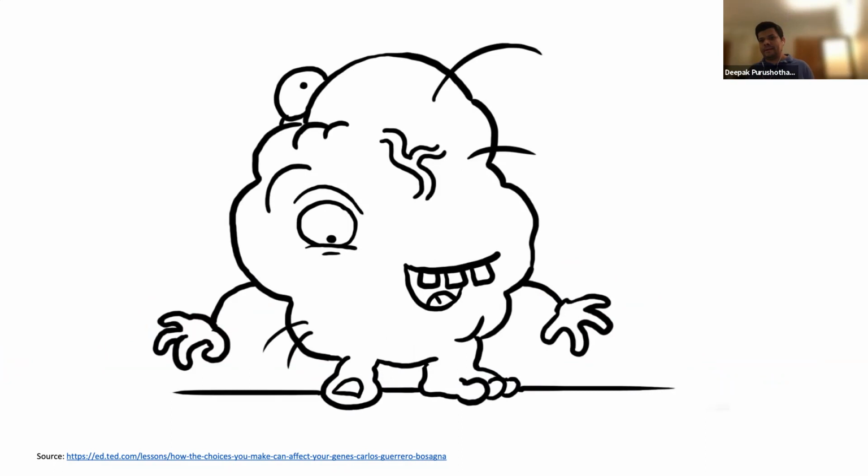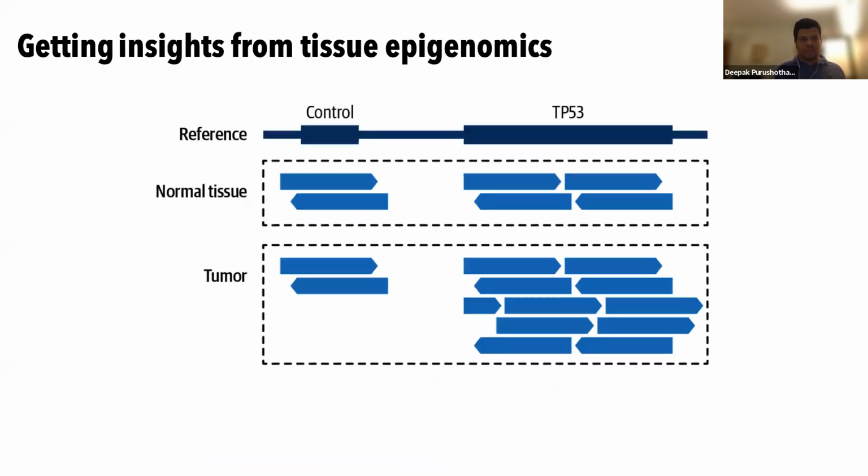So it's important to then start understanding whether these mechanisms, which work in binary states or in an orchestrated fashion with other players, can go wrong. And if things go wrong, can we account for it? Can we profile it?